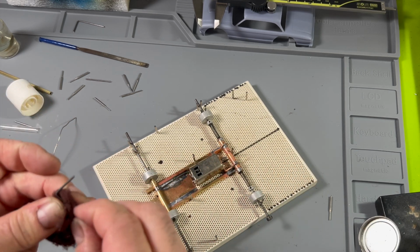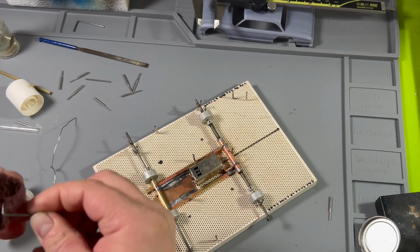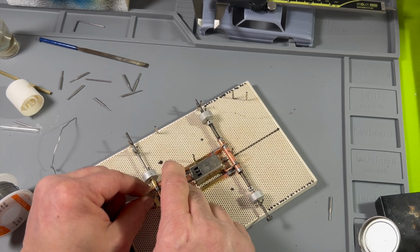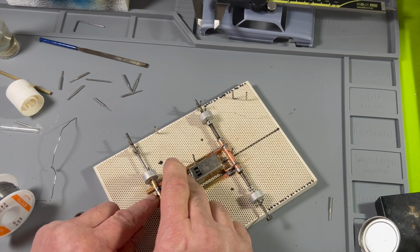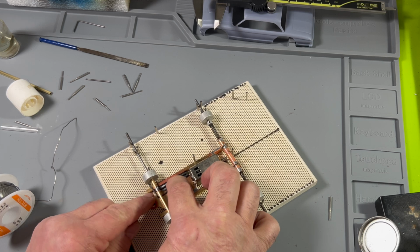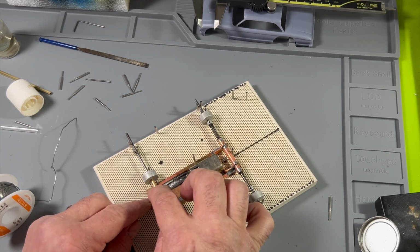Clean this wire good. Wire is real dirty. There you go. Then what we're gonna do is put this here, right? You can position it. That's hot too. Wherever you want to position it. Let that cool down. But you get what I'm saying. So we can put it there and then solder it there.